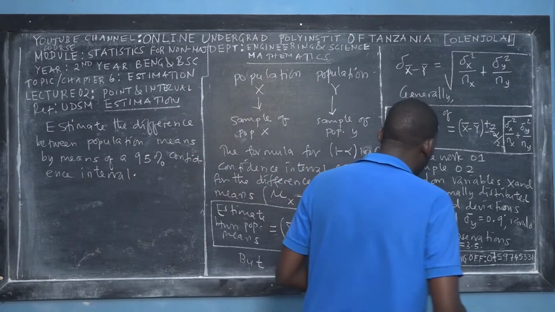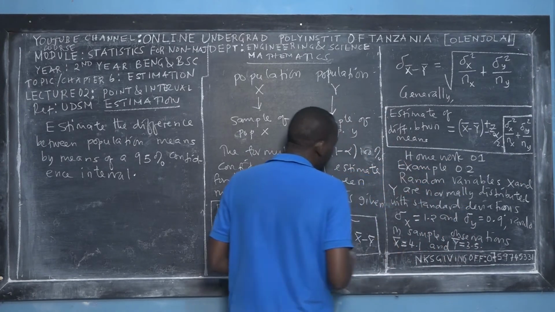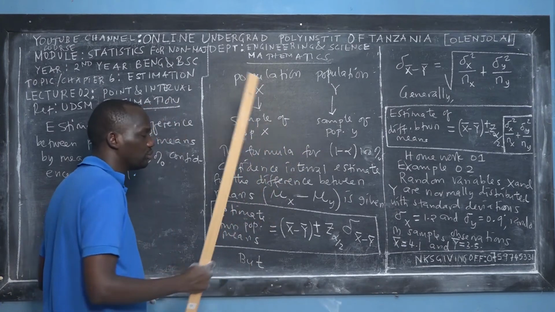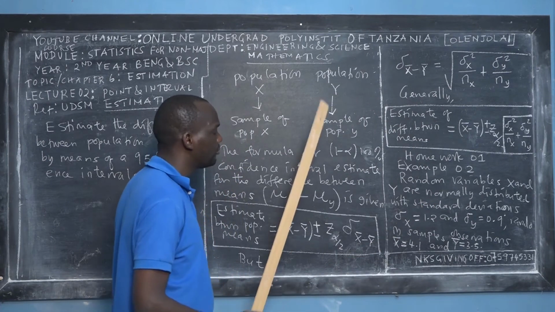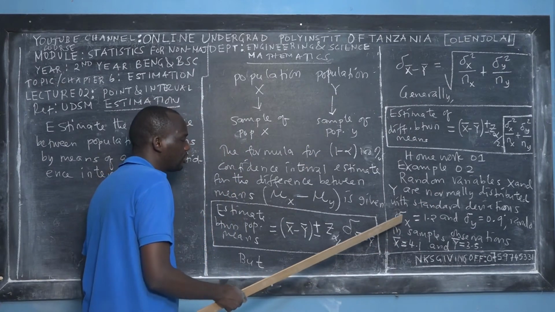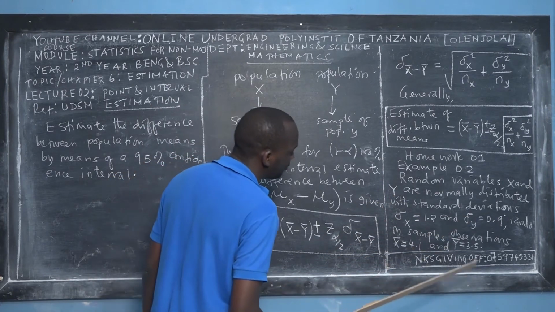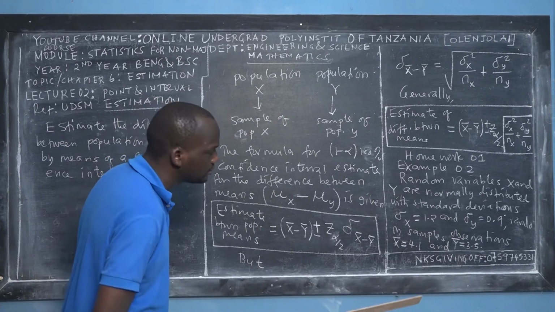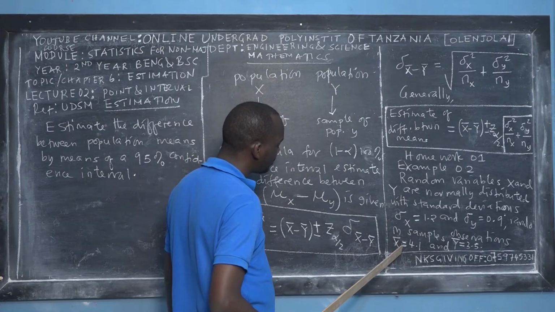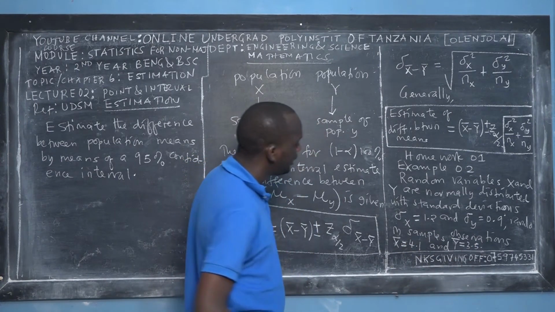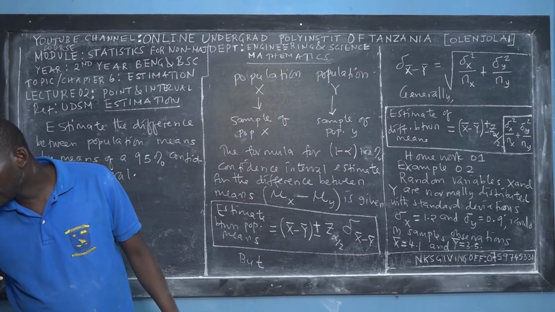Let me read it clearly, since possibly some of the letters are not visible. So this is the homework you want. Make sure that you do it, practice yourself. Random variables X and Y are normally distributed with standard deviation of random variable X is 1.2 and standard deviation of random variable Y is 0.9. Random samples of observations, mean for X is 4.1 and mean for Y is 3.5. Provide the following information.